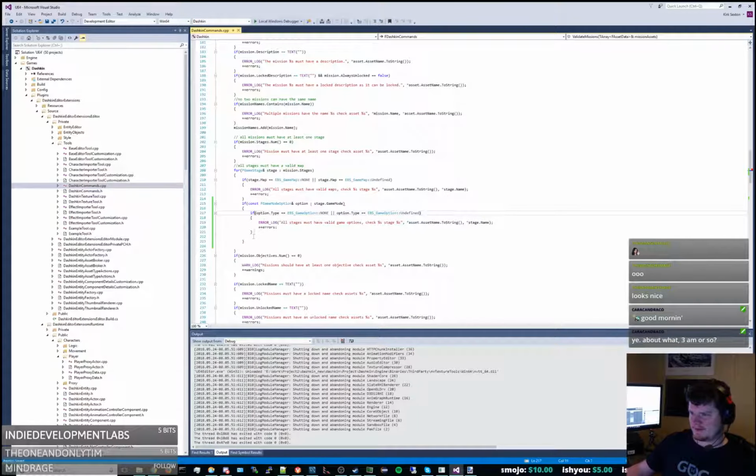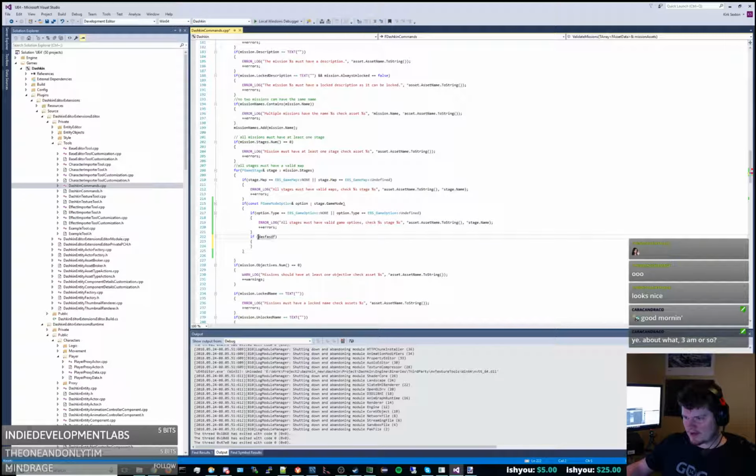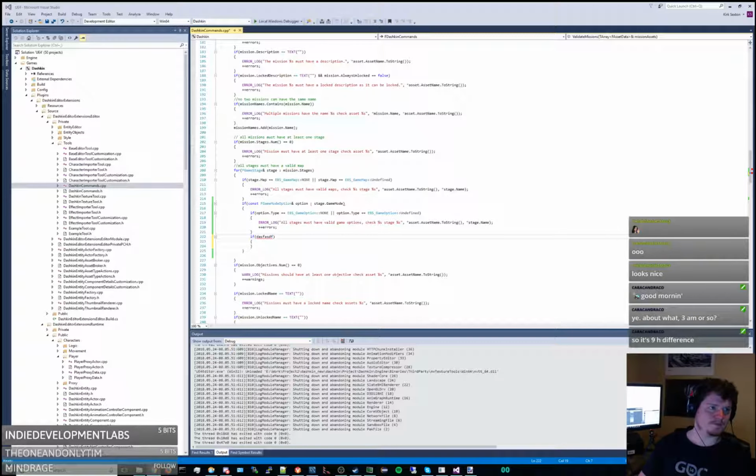What is Visual Studio doing now? Yeah, it's auto formatting my fucking if statements for me now. When the hell did that happen? That is some bullshit. Alright. Tools, options, editor.